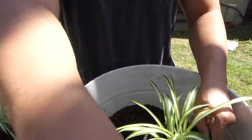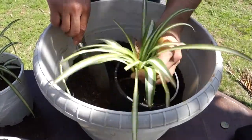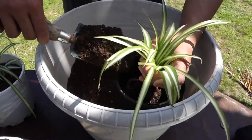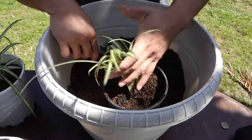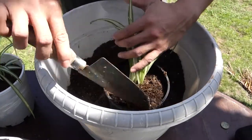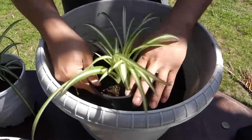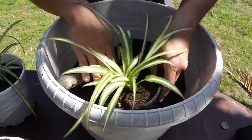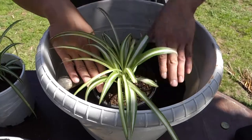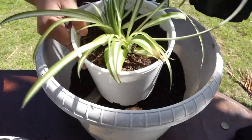Today I'm going to put it outside and repot everything. Down here you can see what I'm doing — I've got my bucket, and this is the plant from inside. I just repotted it and put it outside, hopefully it will start to get larger leaves. It's a beautiful day today in Australia. I spend most of my time in the office, so this is a rare chance to be outside. I got two plants — I did the first one and then realized I should show you guys a video.